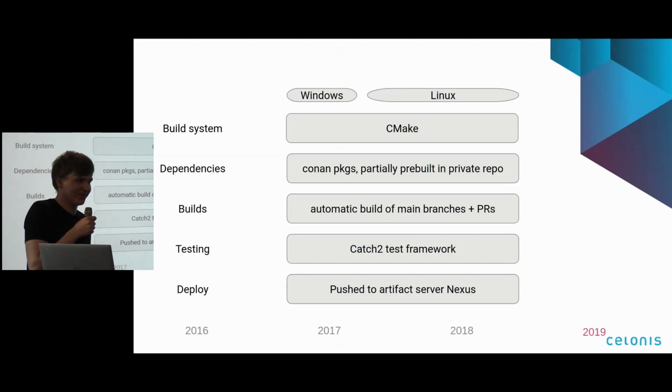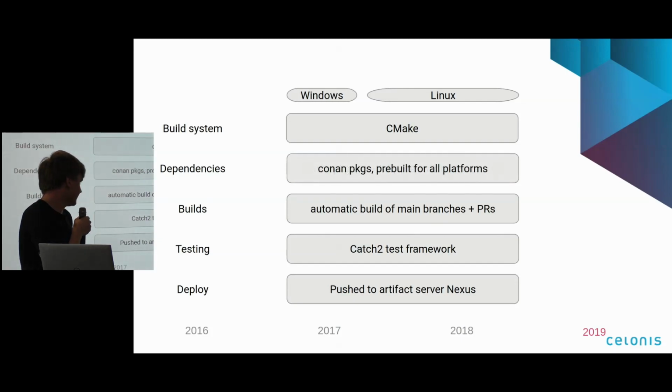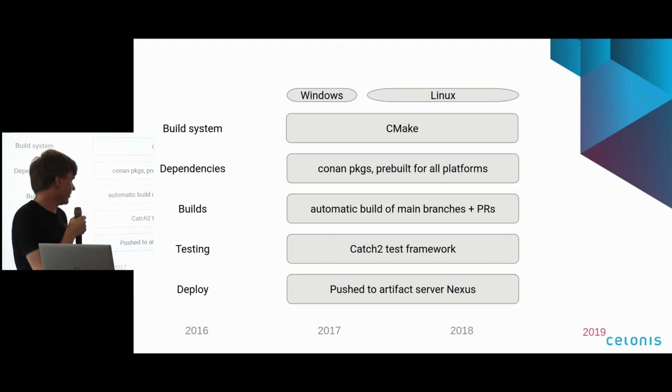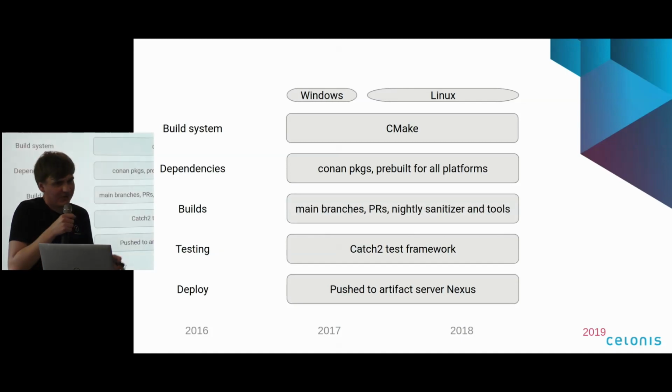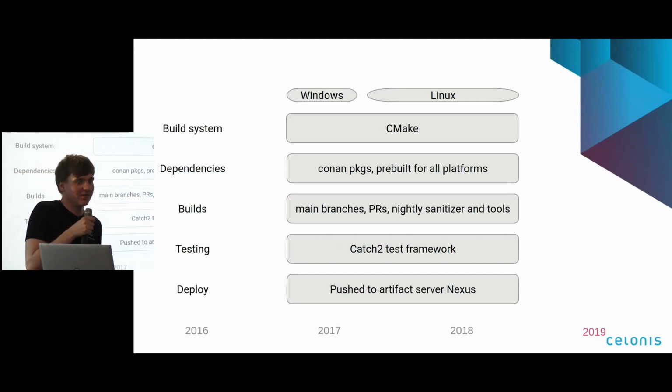we got rid of macOS. This was a good iteration because it lessened a lot of problems. Then we try to just pre-build everything. We see that it's just never worth it if one package is not built and then the developer has to build it manually or stuff like this. So we're really trying to figure out right now to get all the platforms we need, to get all the developers on board with it, and to really get them all the dependencies shipped. And just build more stuff, like build all the branches, all the PRs, add some sanitizer tools.